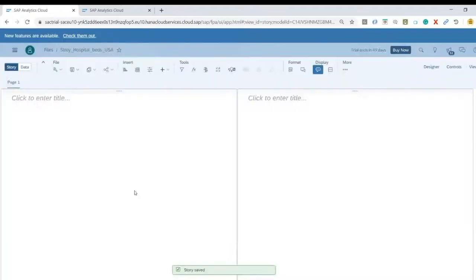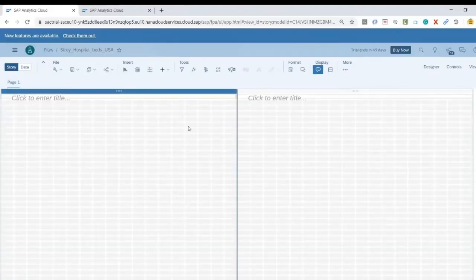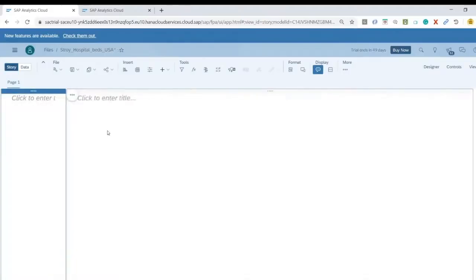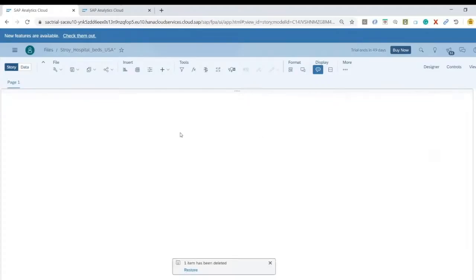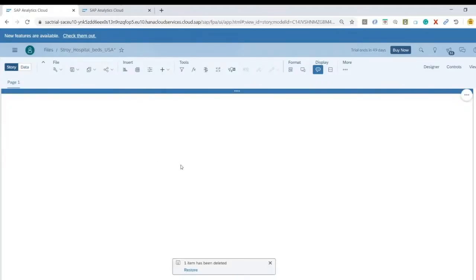As part of our training blog, I'm going to also share all the data sets with you. So whatever examples and scenarios I'm showcasing in the course, you can try those things yourself. So let me delete this panel. I don't need the left side panel, I can just delete that for now. And I can also delete the description section. And now we have got an empty canvas to start painting.